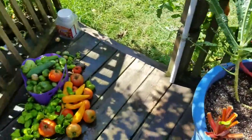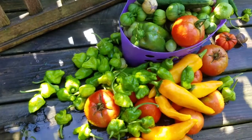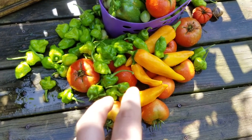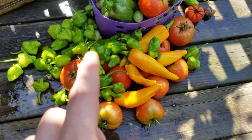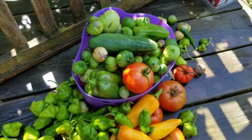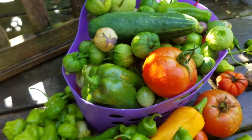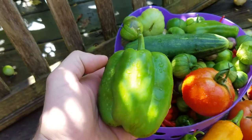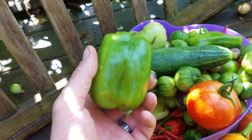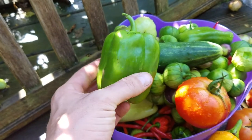This is the harvest we've got today. A few tomatoes. Those are the Mamma Mia peppers. Those, like I said, are just delicious. All these back in here are pepperoncinis. We picked them a little small, but I think we're going to throw them in some salsa. A couple of these bell peppers here were very nice size. The plant has about four or five more of them that are littler, so I wanted to make sure I can get those up to size.